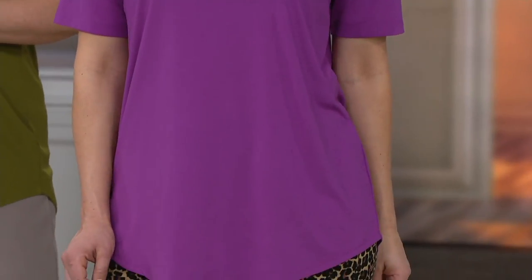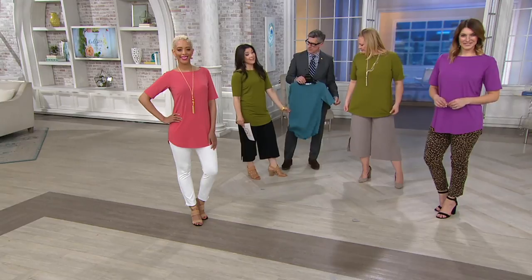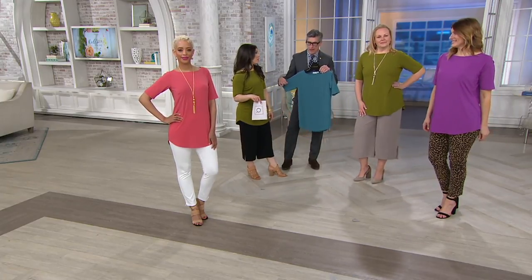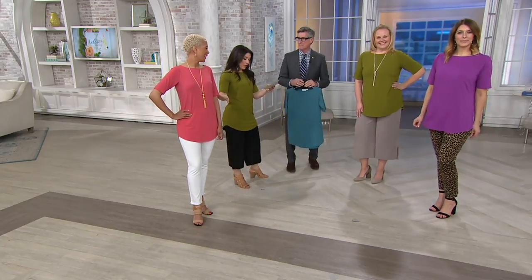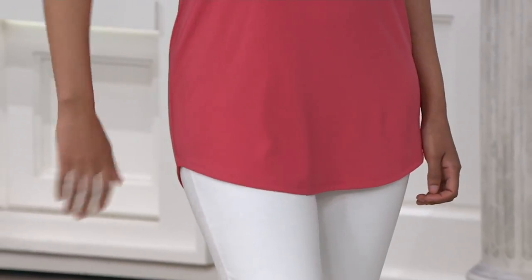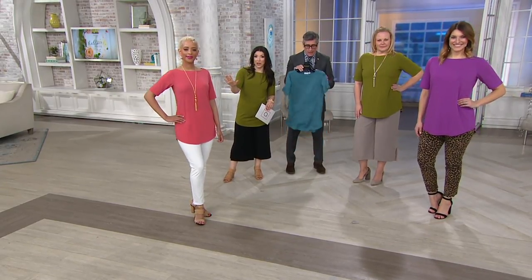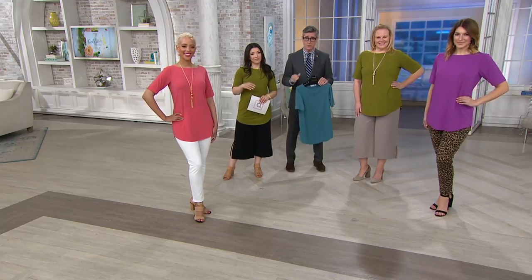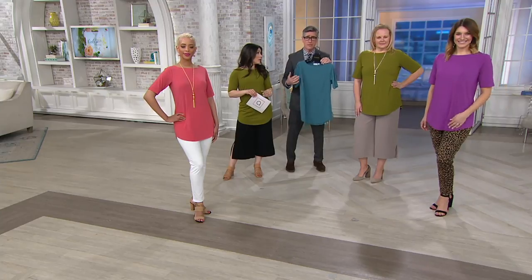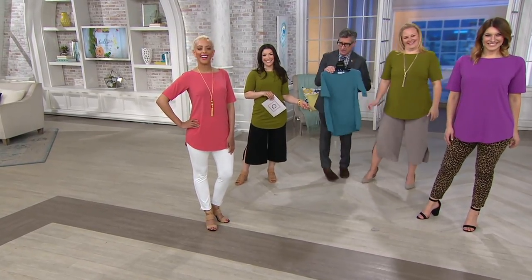It's sophisticated — not the same pink my four-year-old would wear. So dusty rose, amethyst, olive, dusty teal — and Blair's wearing the rose at $41.25. For a little bit more than just a basic tee, you get a better fit and better fabric from Joan Rivers. This is a great place to start, and a tee that is not going to be tossed out at the end of the season. Those ones that come in the package — five washes in and you're done. This is going to be around for years, launder beautifully, keep its color, and keep its shape.